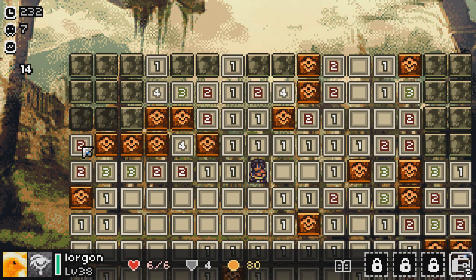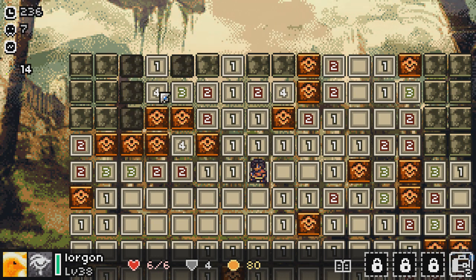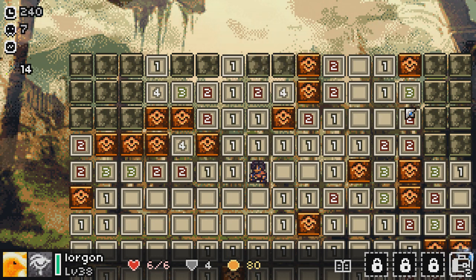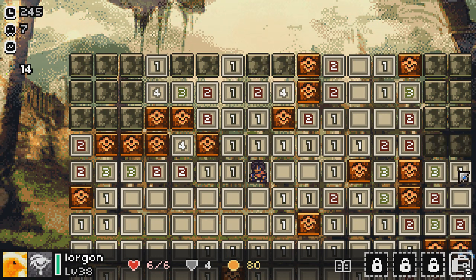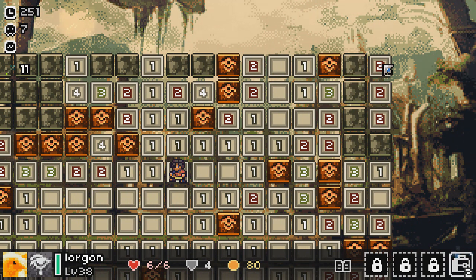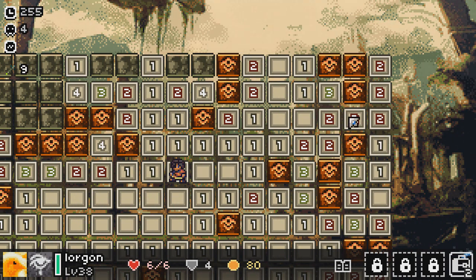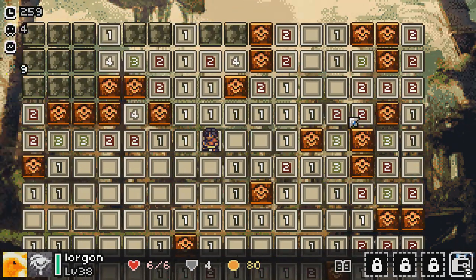All right, so 7 monsters. One of them's here. 2 of them are here. One of them's here. That's 4 of them. 2 of them are here, 5-6. One of them's here, 7. So I think all of these spaces have to be open. And this 2 actually gives me a ton of information. So that was good global reasoning. We got through a corner of the puzzle just like that.